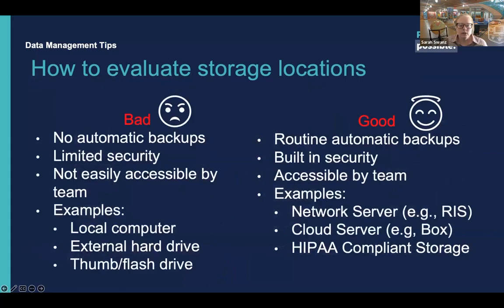So what to look for when you're evaluating storage locations? You want to look for routine and automatic backups with some built-in security profiles, passwords and such, accessible by the team. So that means don't just save things on a local computer, external hard drive, or thumb drive. Instead, use the options available to you. There's our RIS network server, there's Box, and RIS also offers HIPAA compliant storage.